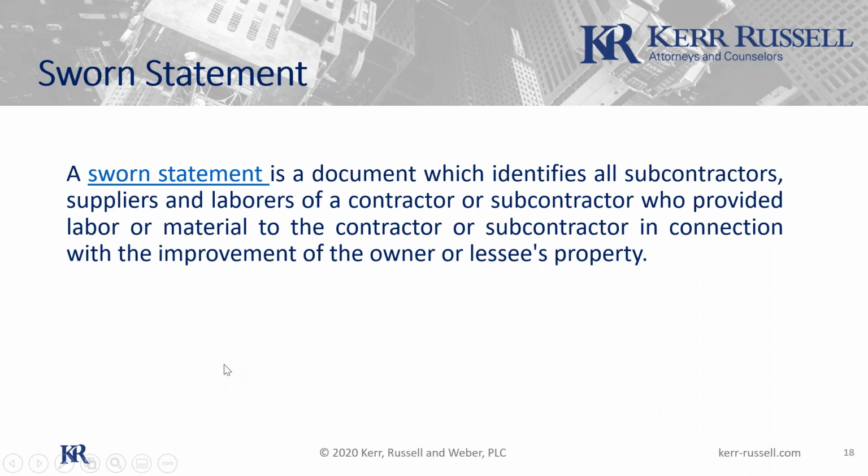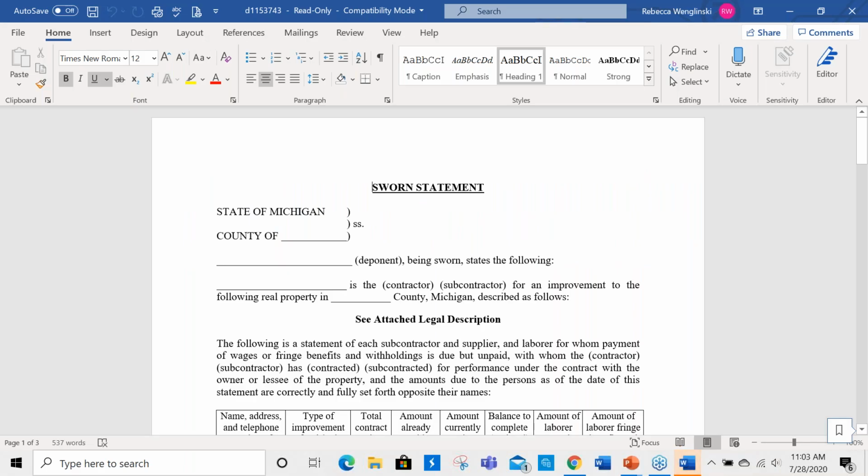Okay, I want to touch briefly on sworn statements. That's a document that's supposed to be submitted to the owner by the general that lists people like you and how much you've been paid and how much is owing on this current payment application and how much remains on your contract. And that's a means for the owner to be able to track you, especially if you've given them a notice of furnishing. They're kind of obligated to track you and make sure you're taken care of out of each draw. And then many of you are of sufficient size that you're asked for these by your customers. And so you may be familiar with them for having had to fill them out yourselves and listing all your subcontractors and suppliers. So yeah, let's look at the handout on that.